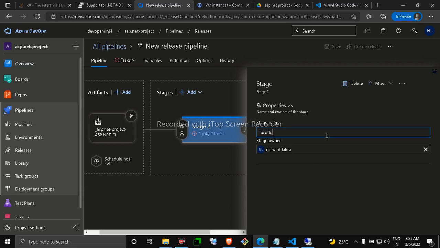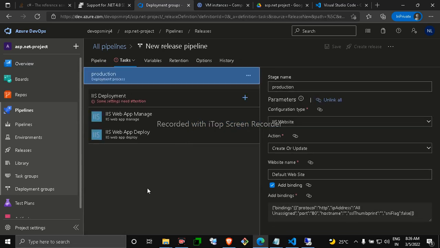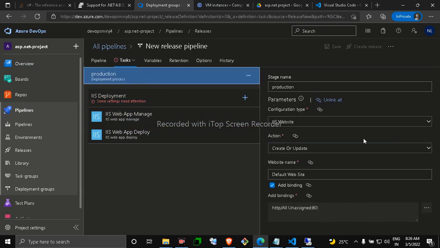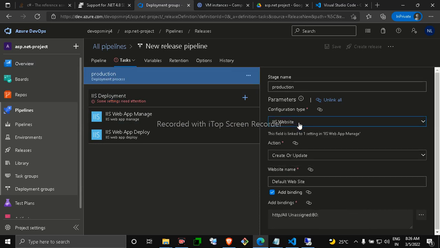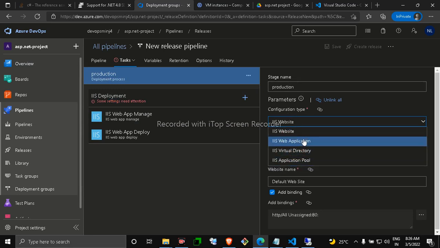Name it production. The task is assigned automatically. Then you have to select the production deployment. These are the default settings. The configuration type is IIS website. These are the options available: IIS application pool, virtual directory, web application, or website.